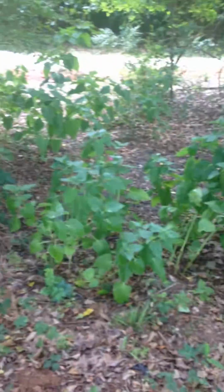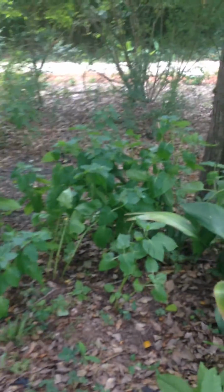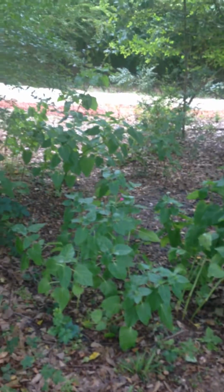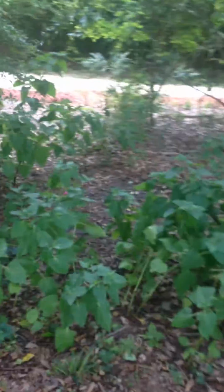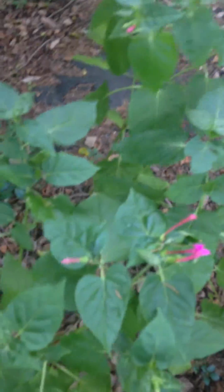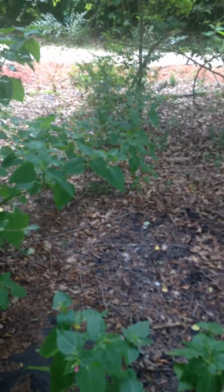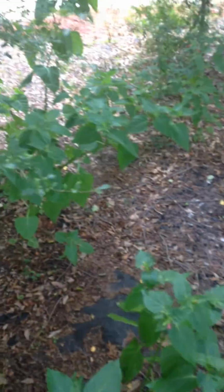I also wanted to show you all these plants back here that kind of look wild. These are 4 o'clocks, and we planted these a long time ago in the garden, and in the afternoon the little buds that they have on them open up, and I tell you, you just can't hardly kill them. They're very hardy. They come up all over the garden, but I'm trying to keep them in this main part here.